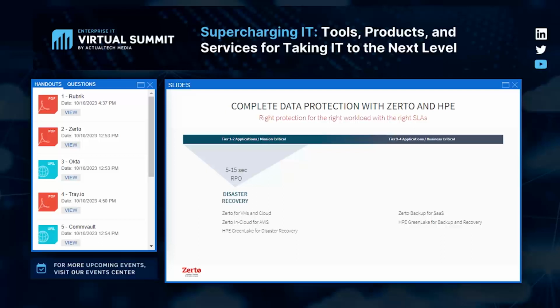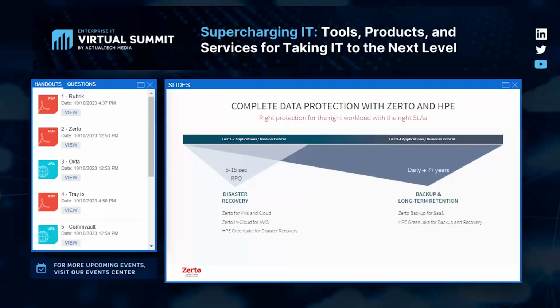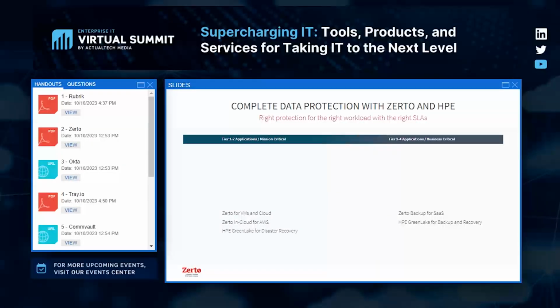The way we view it is that your disaster recovery, which is going to provide 5 to 15 second RPOs, or recovery point objectives, is for your most critical applications. Then you have a backup solution, which could be used for disaster recovery, but is really going to be more focused on long-term retention for those non-critical workloads. And in the middle, you have operational recovery, which is for non-disaster related events, where someone has accidentally deleted some data that needs to be recovered, or some data has become corrupted and needs to be recovered without affecting the entire system.